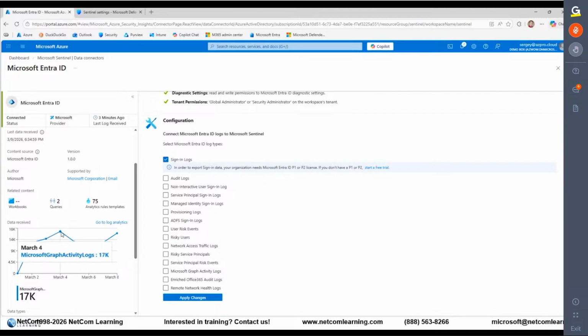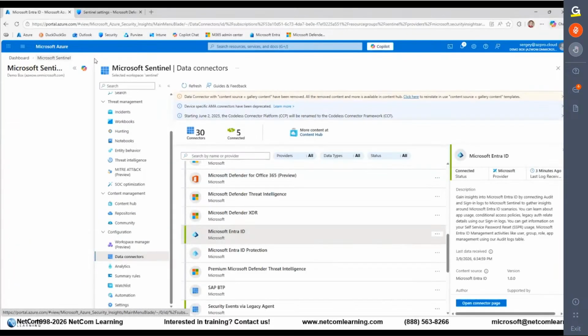Let me tick more boxes and take information about risky users, user risk, and so on. I click on apply, and that will take logs from my Entra ID into Sentinel.